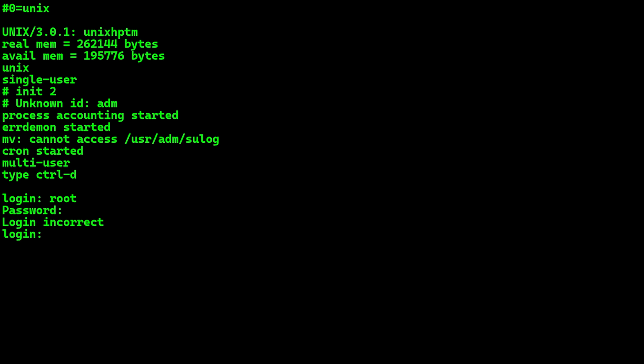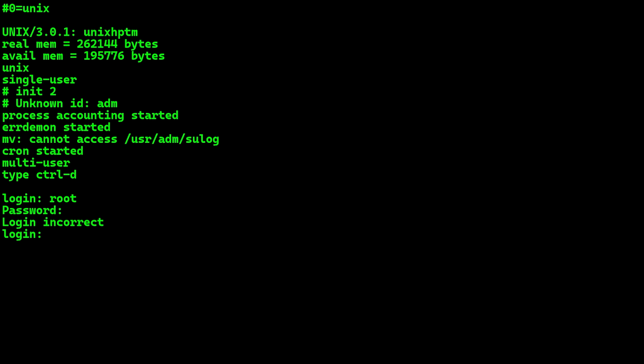So I tried restarting the system, and clearly some kind of file system corruption happened, because there's nothing in etc, like there's no etc/passwd or anything, and you can see that some of these are failing, like cannot access user admin sulog, because I don't think that directory exists.